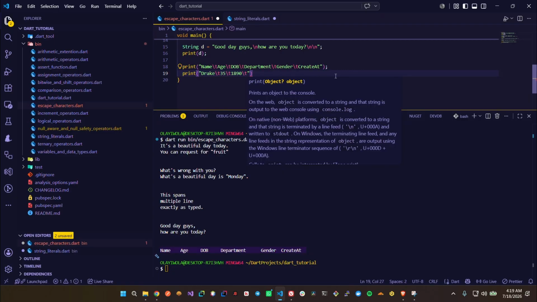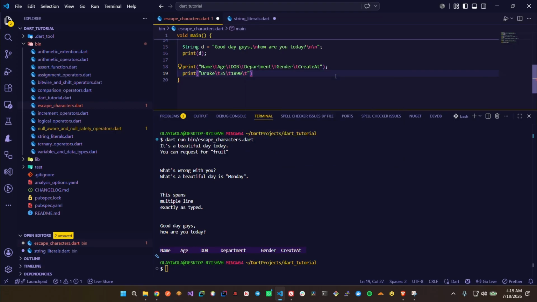Though in the real world application, then we use date of birth to compute the user's age. Okay, we have department, computer science. We have tab, and we have gender. What is the gender? Yeah, male. And when is it created? Maybe the account has been created today.